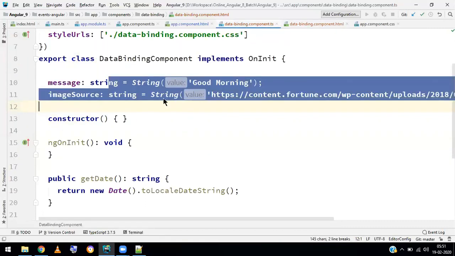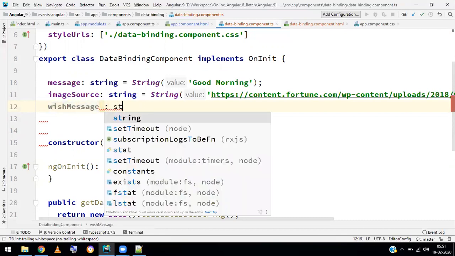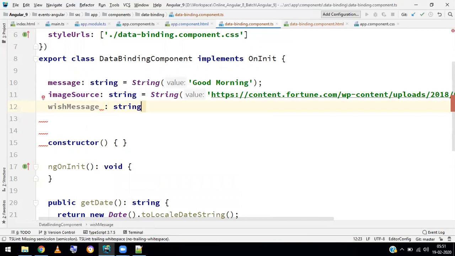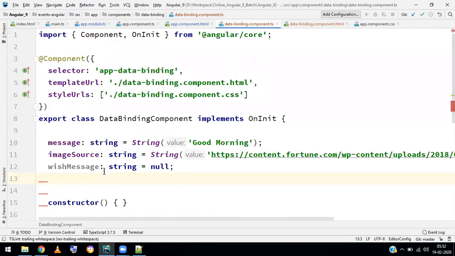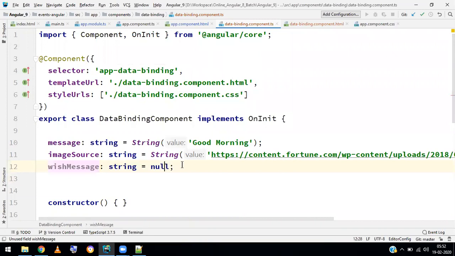So the plan is to create a variable called wishMessage of type string, and let's take a null value.